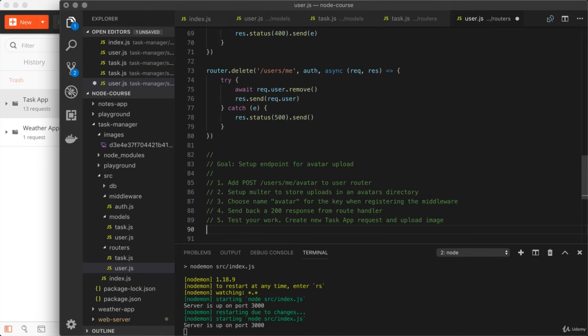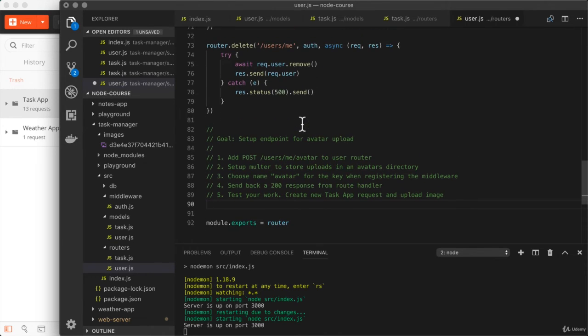So right here, your goal is to add a new endpoint to this router. You're going to set up post /users/me/avatar. This is the endpoint that users will eventually use to upload a new profile picture. Now later on, we will associate the upload with the user account and will require authentication, but let's start with the basics first.